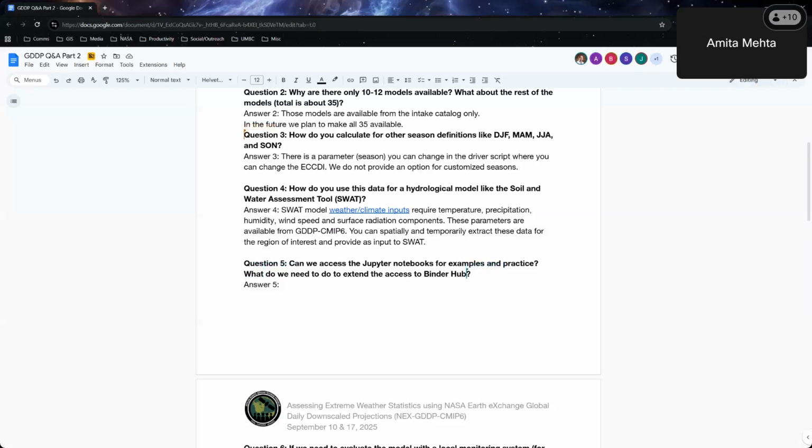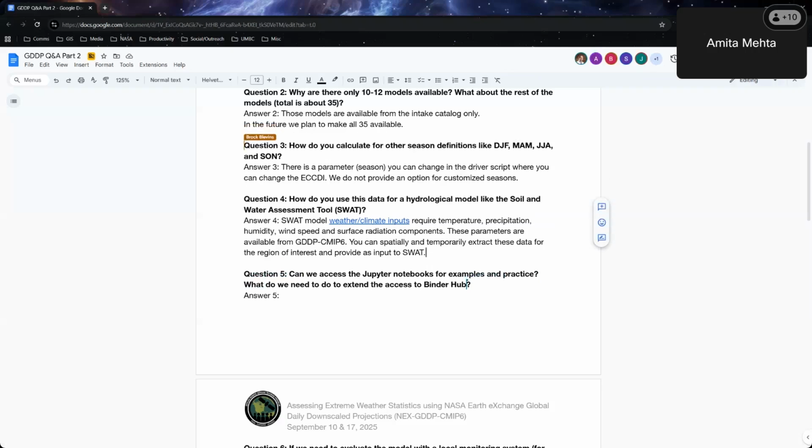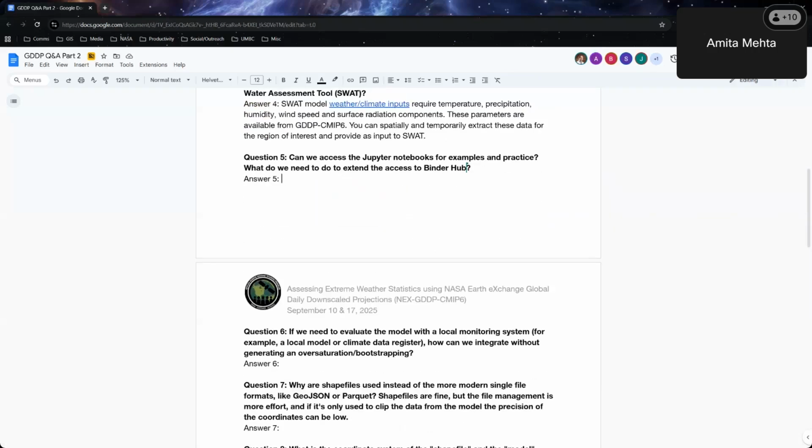Next question is, can we access the Jupyter notebook for examples and practice? What do we need to do to extend the access to Binder Hub? If you open the homework and exercise page, you can find the link where you provide your name, affiliation, and email address.